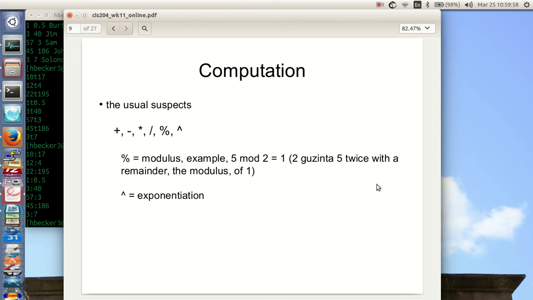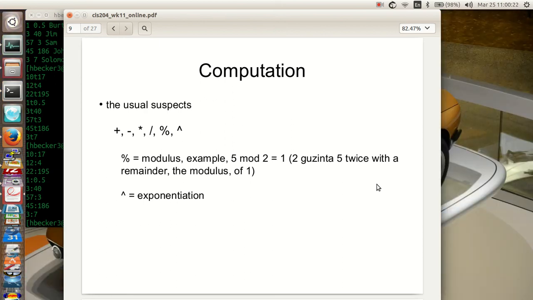In other words, 2 gazinta, and that's a great old way of saying division, gazinta means goes into, 5 twice with the remainder. The remainder is the modulus. So I divide 5 by 2, I account for 4 of the 5, and I have a remainder of 1, and that remainder of 1 is the modulus. And then, of course, the caret becomes exponentiation.